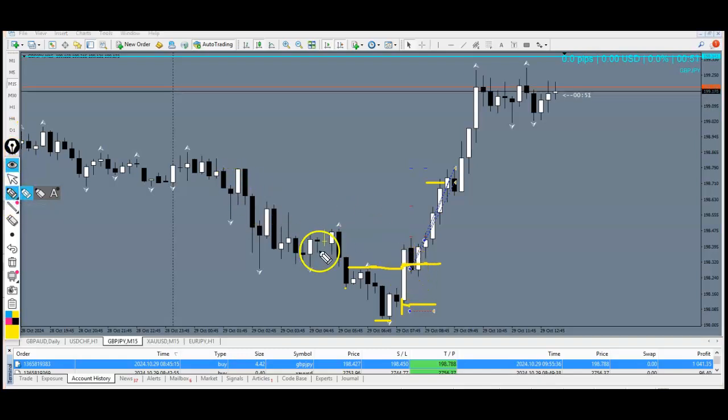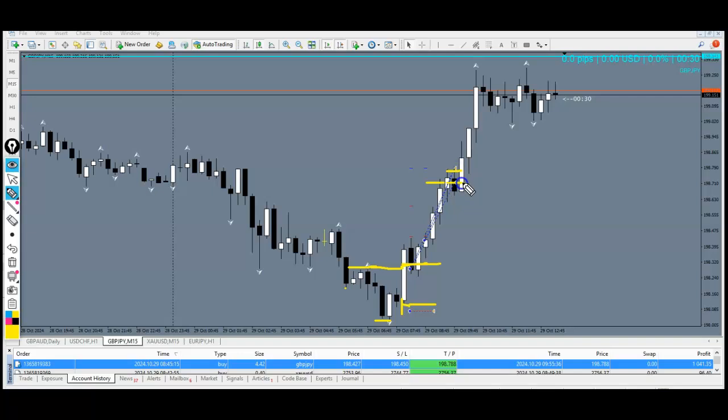Asking the three questions again, what did price do overnight? It was pushing down. However, there was a valid range that was breached, and it gave us a trend change. With this trend change, I then entered in the direction of that trend, knowing that the daily was already very bullish. So I just followed that, and I closed up my trades right here.